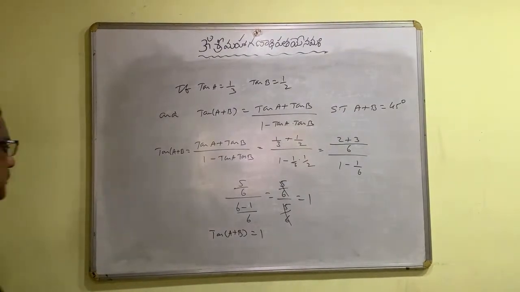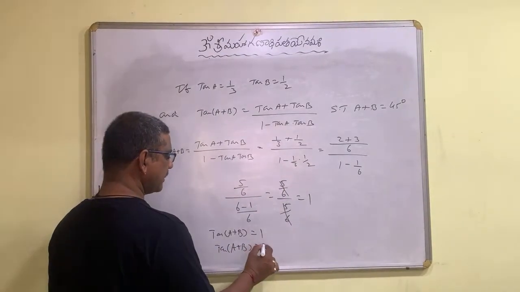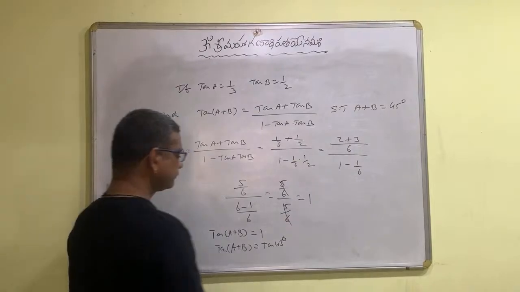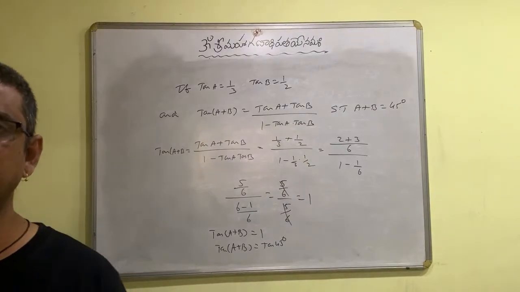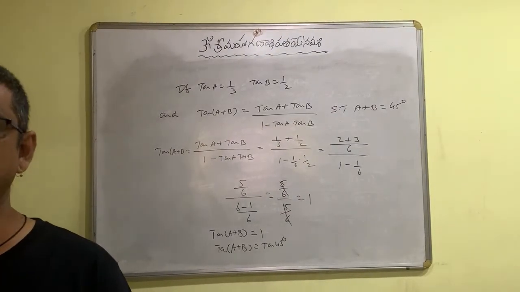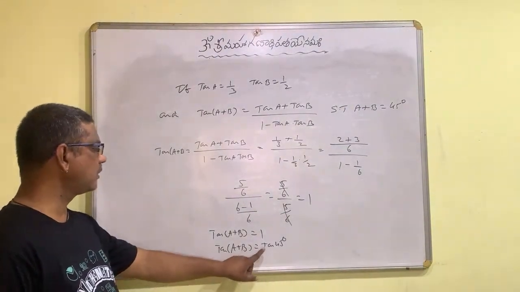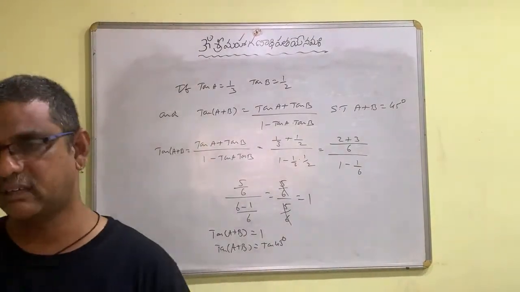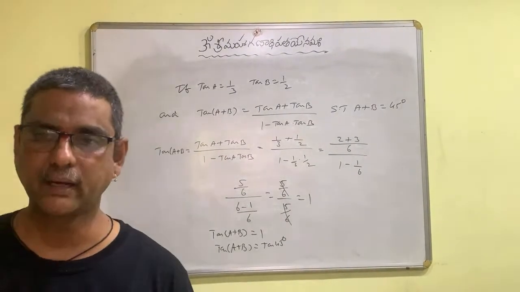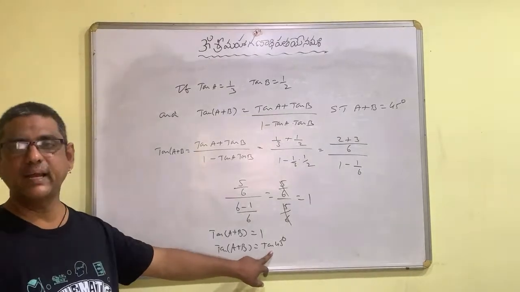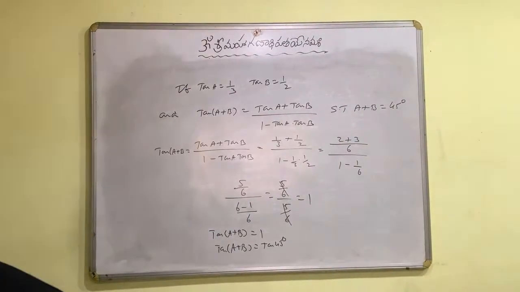But tan(A plus B) equal to this one is nothing but tan 45. See, sin 90 is also 1. Cos 0 degrees is also 1. Why do I write only tan 45? Can anyone say? I wrote tan(A plus B) equal to tan 45. But if we observe, sin 90 is also 1, cos 0 degrees is also 1, but I wrote here tan 45 only. Why? How can I know that? Can I write like that?